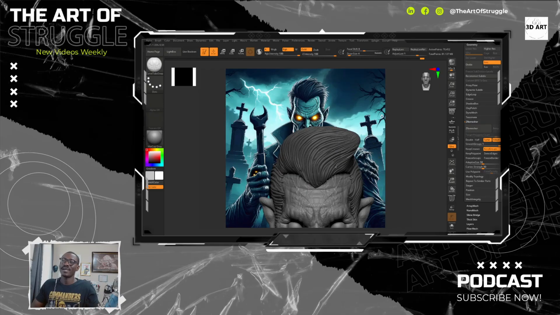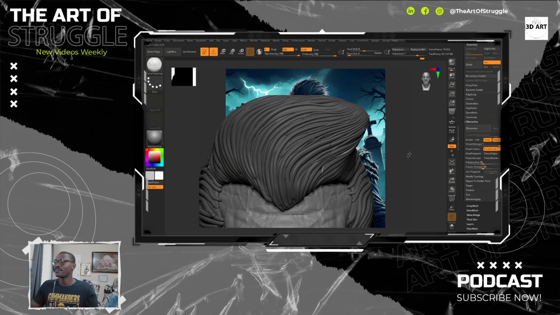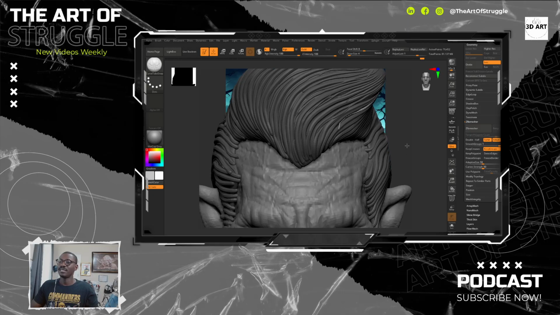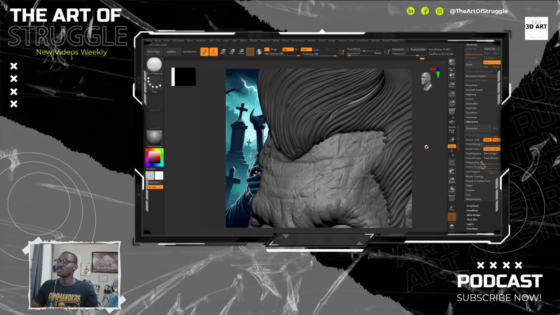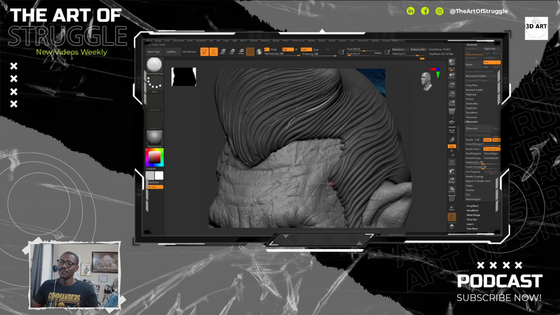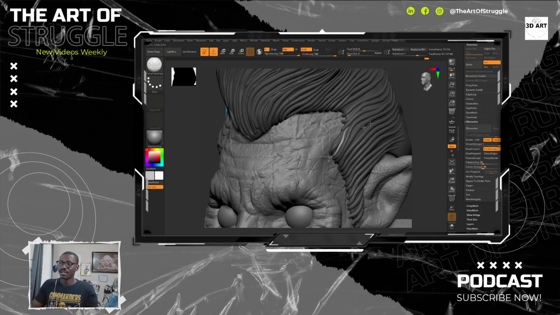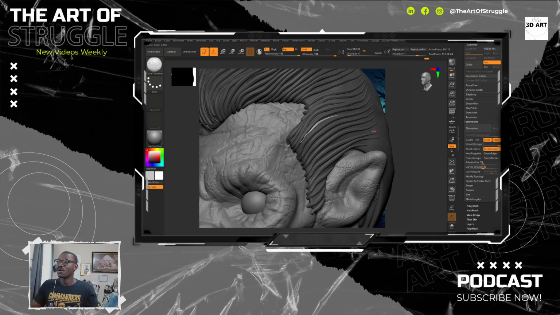So those are the little things that you're going to need to do for your hair to start looking more believable. And if I'd used fiber mesh, you'll notice the problem with fiber mesh is it's hard to do the hairstyles. Fiber mesh, don't get me wrong, is really good for things like beards, if you want to do some different beard styles. I've had a lot of good results exploring different facial hairs. But it's not good for the hair overall.